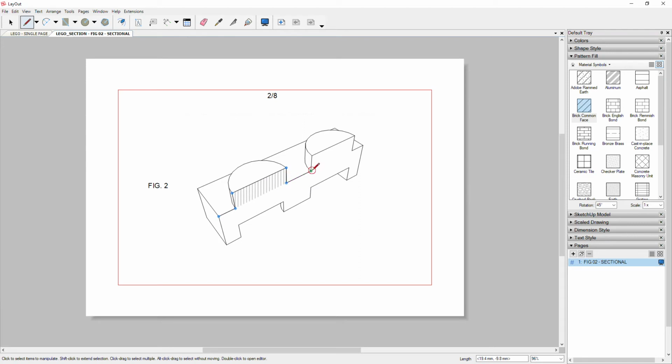Now that fill will not be complete until you finish your line, right? See that? Now I'm going to bring the line around to the starting point, and it'll snap to the corners, which is good. Okay, so there it is. And that kind of gives you the idea.